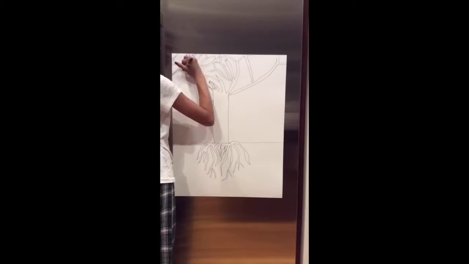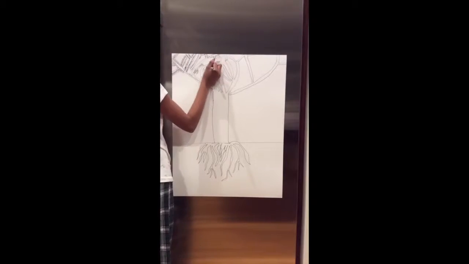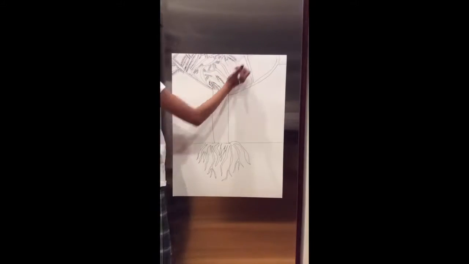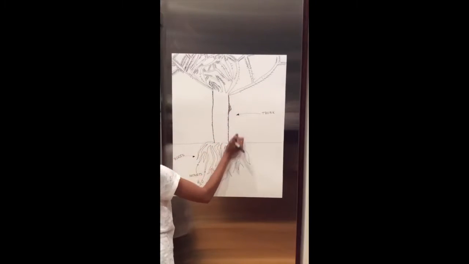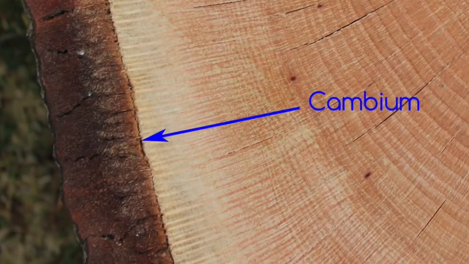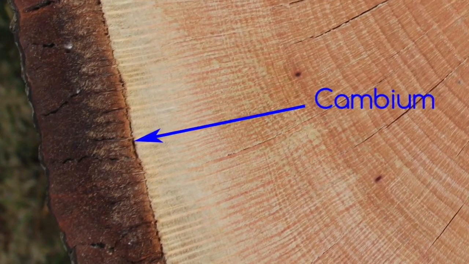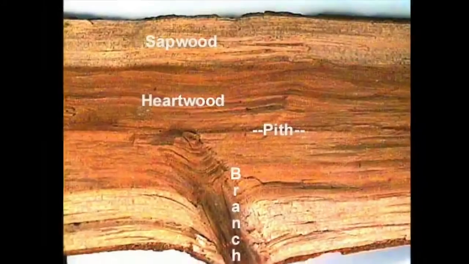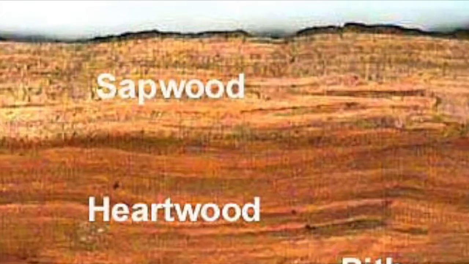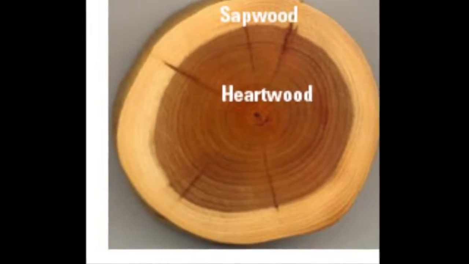Branches essentially connect the leaves to the trunk, and they have the same internal structures as the trunk. The trunk has many different layers. The outer bark protects the tree from outside forces. The inner bark, or the phloem, is a series of pipe-like structures that brings food from the roots to the tree. Next is the cambium cell layer, which produces new bark annually — it's triggered by auxins, hormones that stimulate growth. Then there's the sapwood, or the xylem, which transports water throughout the tree. Finally, there's the heartwood, which serves as a support structure for the entire tree.